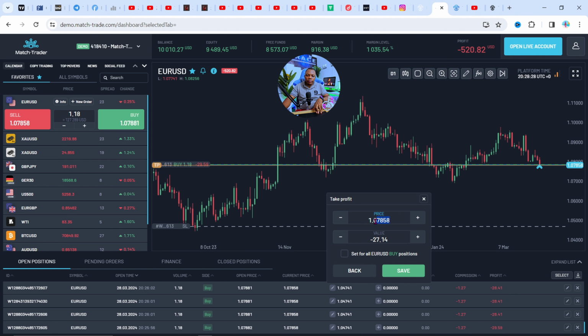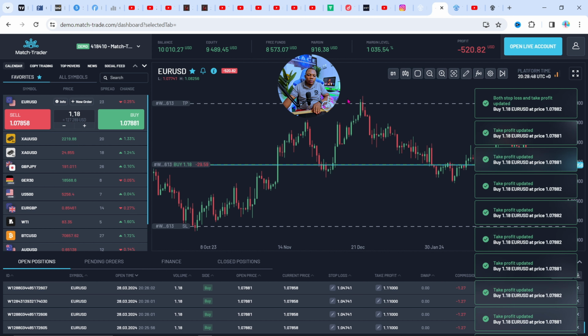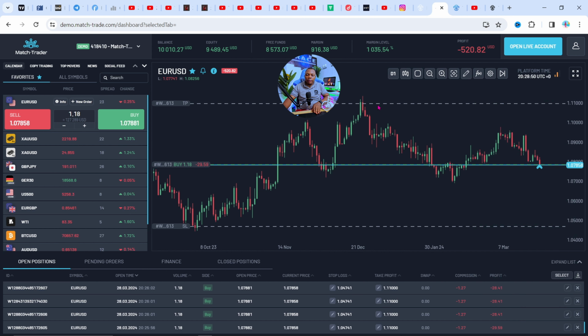So if I remove this and I put 1.11 thousand, and I click on set this for all, you can see the profit target which I'm going to be gaining. So this is my TP up here, as you can see.